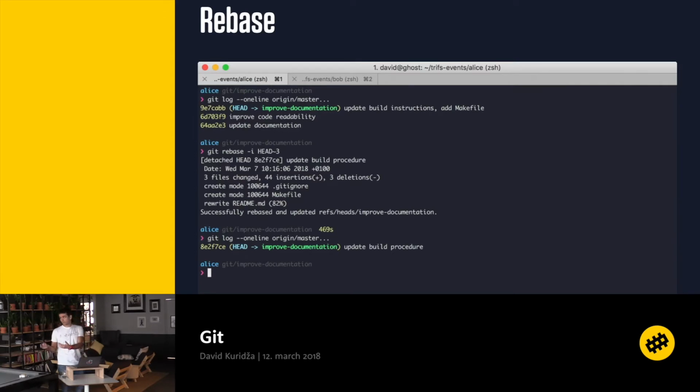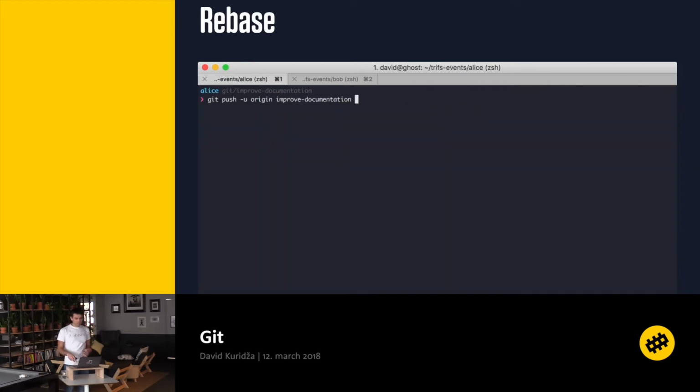If you are already working in a branch that's tracking a remote branch, so here it would be origin improved documentation, then just compare it with that. But here, since it's still just a local branch, she checks the differences in commits between origin master and improved documentation. So now she's ready, she knows what the change is. She does git push -u origin improved documentation, which will create the improved documentation branch in the remote called origin, and it will also set the tracking of this local improved documentation with the remote one.